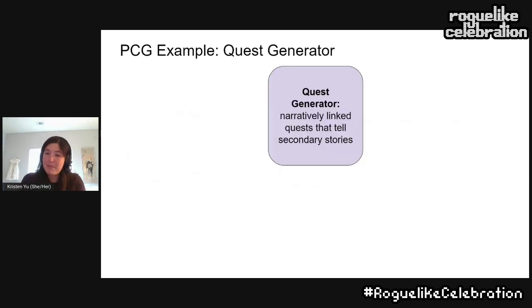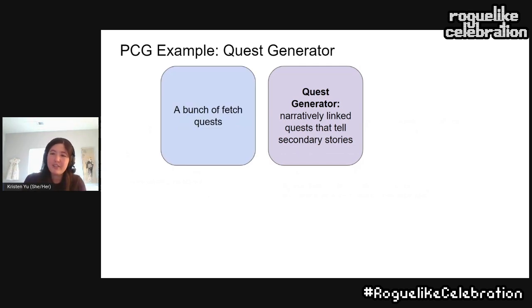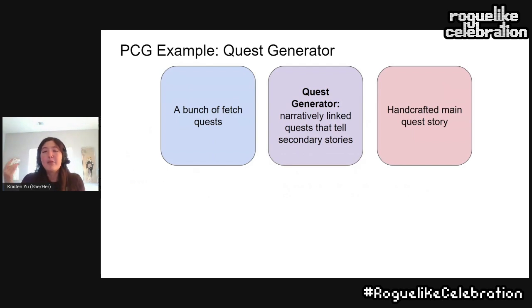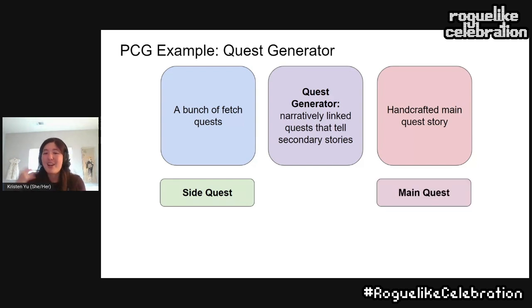Now we're going to actually try and build out an entire game. So we're going to fill out our content with a bunch of fetch quests because they're easy to write and we can write those in like an hour. And then we're also going to create a bunch of handcrafted main quest things so we can have this really nice narrative for the player to engage with. The question then becomes, what kind of content do I actually have in my game? And usually we would think of the side and main kind of thing that we've been using for a really long time. So obviously we want to assign the side quest to a bunch of fetch quests. And obviously the main quest story is going to be our main quest.